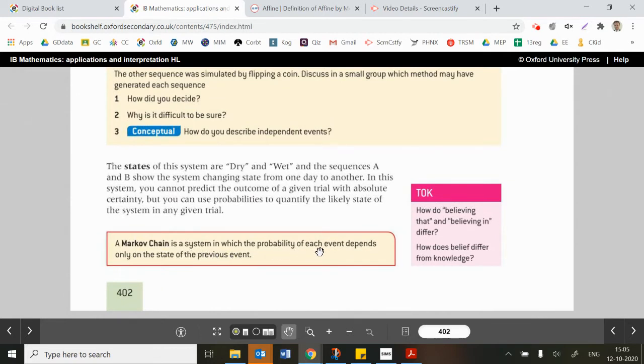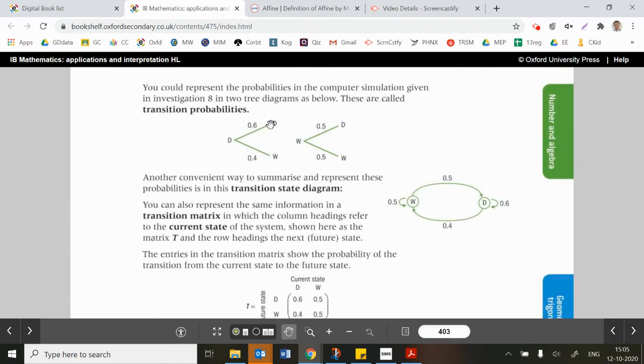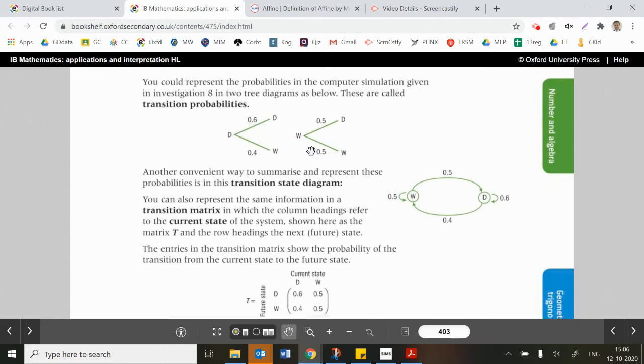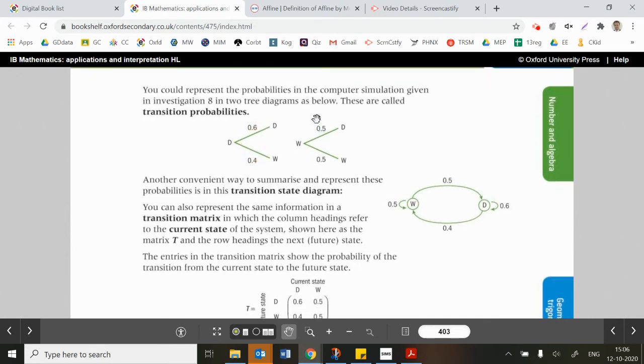So they're coming up with some probabilities and these are your transition probabilities. So this is what creates your Markov chains, if you like. I think there's probably a description of a Markov chain down here as well. Markov chain is a system in which the probability of each event depends only on the state of the previous event. So, for example, whether it's dry the day after it's previously been dry, the dependency there is only based on what happened the day before. So this is what happens after it's been dry, probability of 0.6 being dry again or 0.4 being wet, according to our probabilities that we found through previous investigation here. And if it's been wet one day, then the probability of it being wet the following day increases to 0.5, 50 percent chance of being wet and then decreases for being dry.